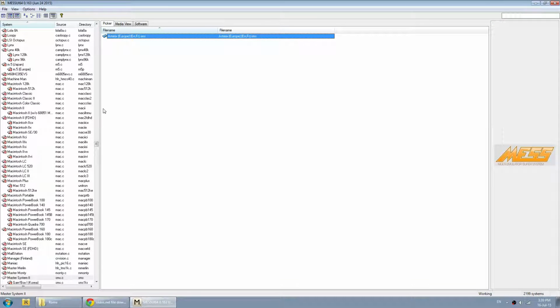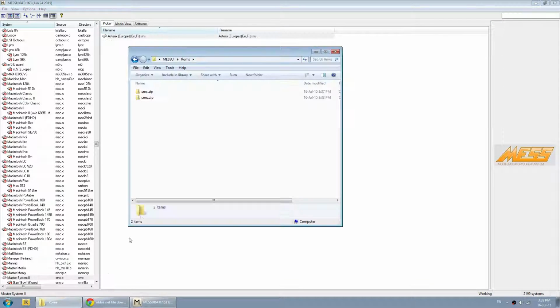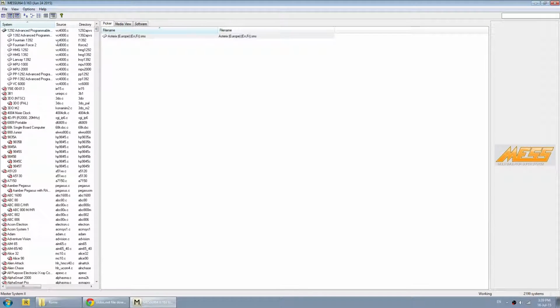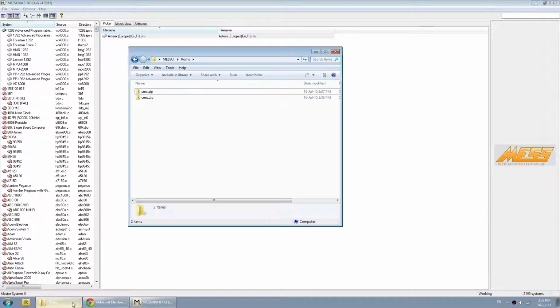Got that? If you have a pack, extract it in the ROMs folder and then press F5, and your MESS will do the work for you and will search for any BIOS that is currently in this folder.